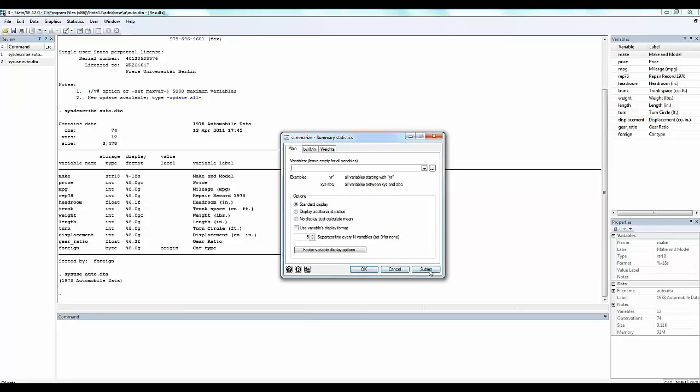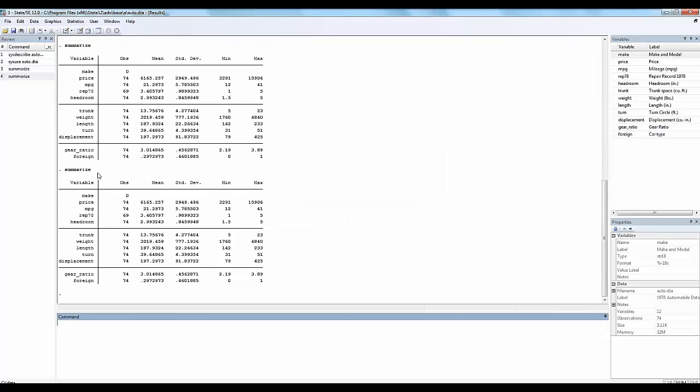So I'm going to click on submit, then on OK, and again we've got the comment summarize, and within our results window we've got the results of our comment, which is with regard to our descriptive statistics. It provides us information on our different variables with regard to the number of observations, the mean, so the average value of the respective variable, the standard deviation, as well as the minimum and the maximum value. And of course we can adjust the descriptive statistics displayed.